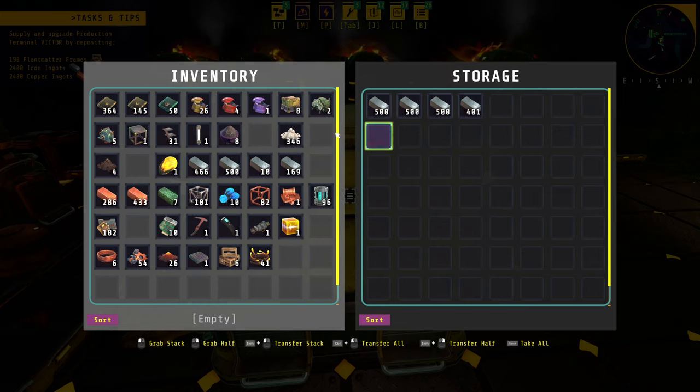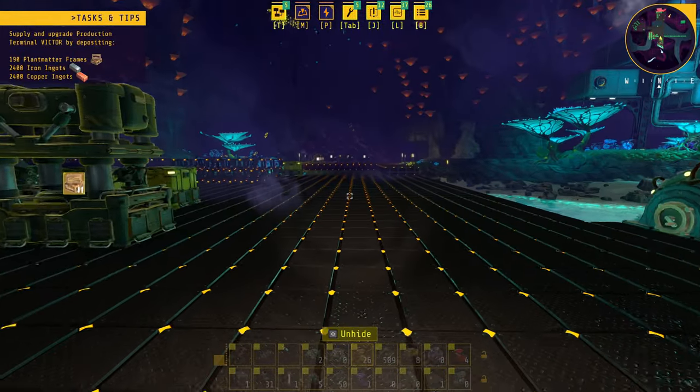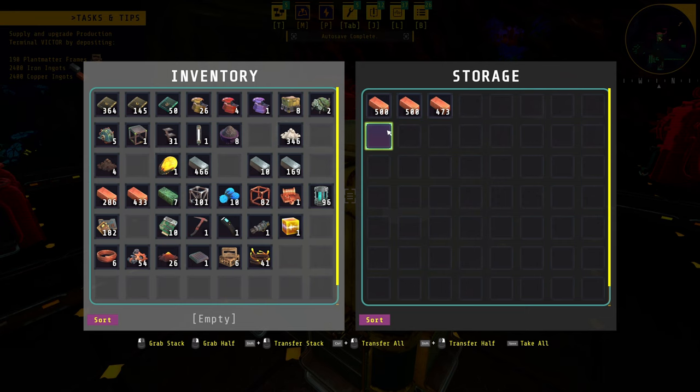So 1, 2, 3, 4. We might actually. 1, 2, 3, 4. That's 2,000. 2,400. Yeah, we've got that. How much copper have we got now? Yeah, the copper needs more work.